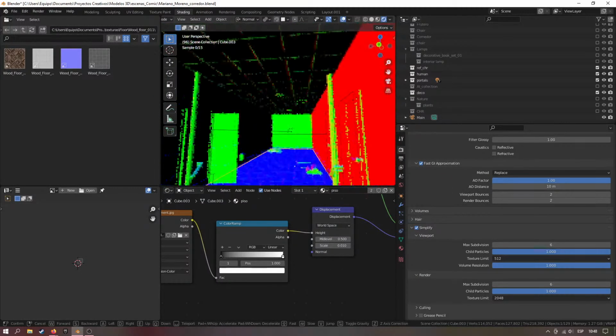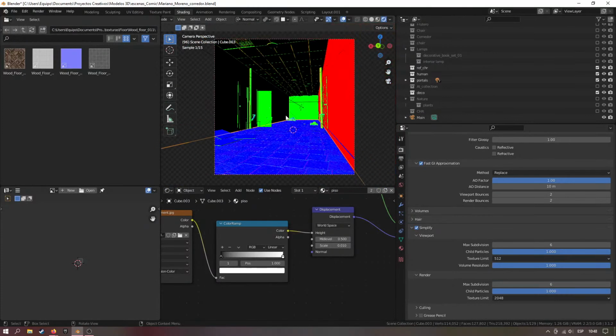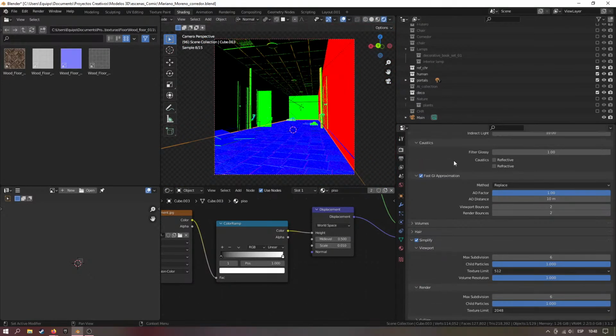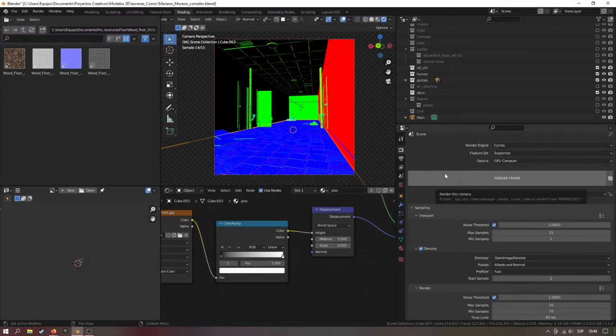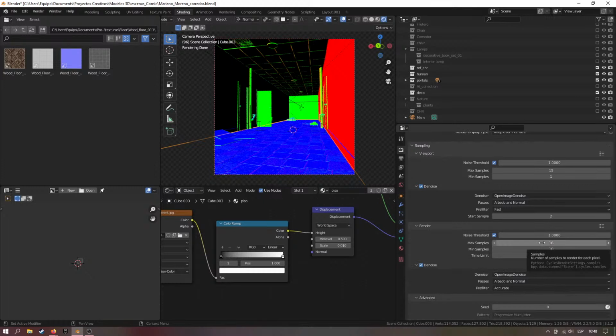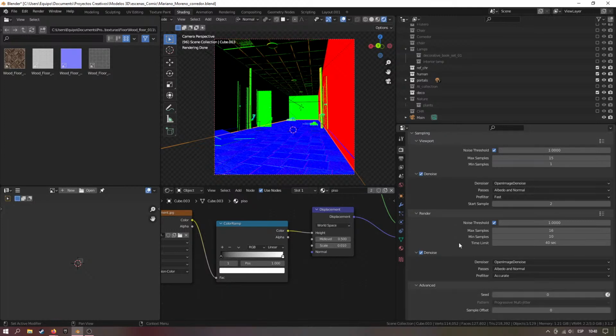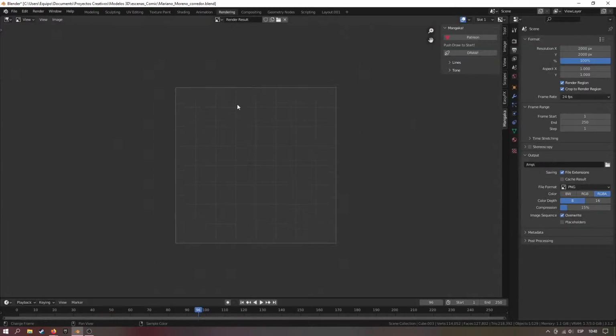So once you have your normals set up, now we can render, I guess. You don't need a perfect crisp render, so you can get away with 16 samples and the denoise, because yes, we are not aiming for realism. We are not aiming for a crispy realistic image. It's just something to work with in the Mangaka add-on. So let's hit render. Let's see how long it takes.